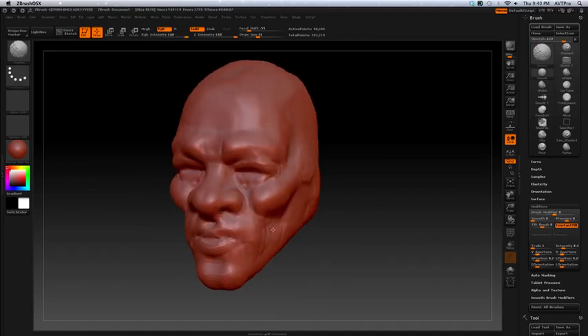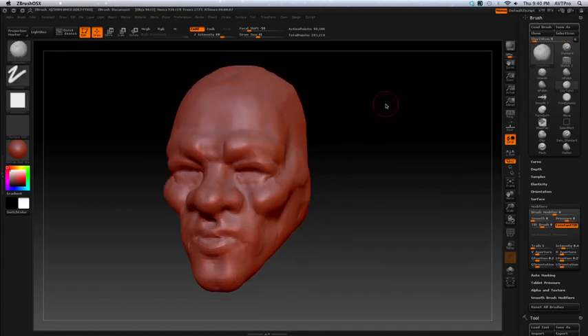Those are just some of the main brushes I use when I want to get a quick sculpt done. Sometimes I just grab something and feel like doing something, and all of a sudden I'm in the midst of a full project. By the time you have all this set and have it the way you really want, it's just what it is. At high resolution that's when the Damien Standard really shows — you can see the sharpness. With the type of work I do, you only make it sharp in one or two places that define all of the form.